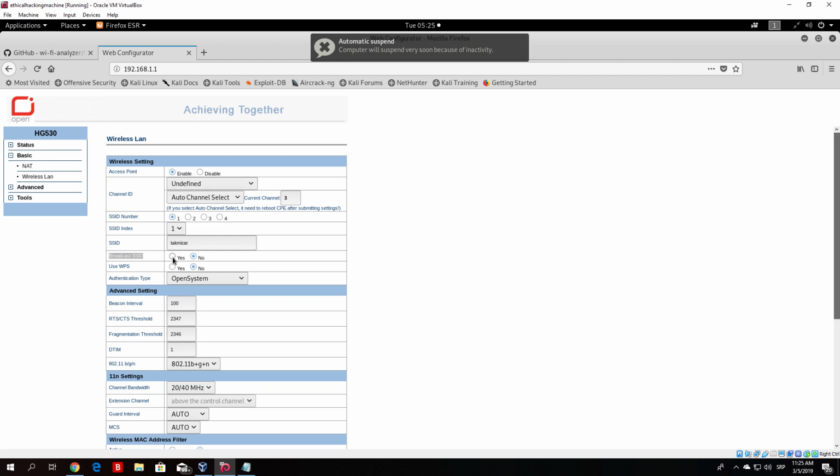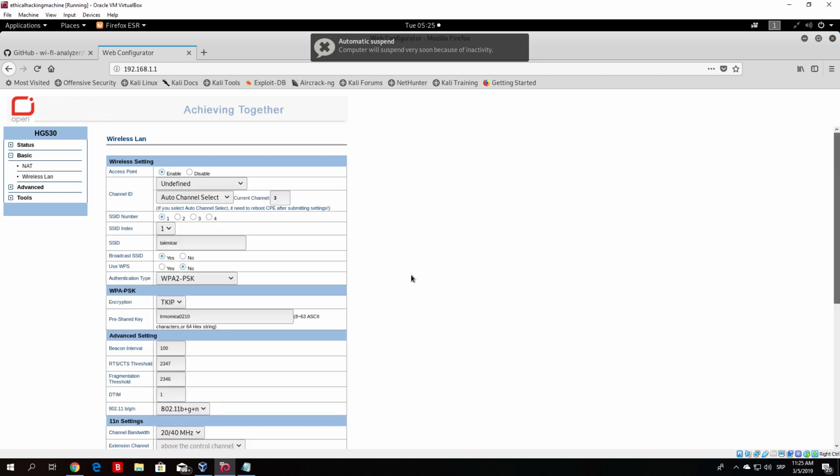What you want to do is for sure click here on yes, and basically let me just find right here, where did I change it? The authentication type right here, you do not want to have on open system ever. You do not want to have on WEP 64 bits or basically any WEP. You most likely for now want to have on WPA2-PSK, for pre-shared key.